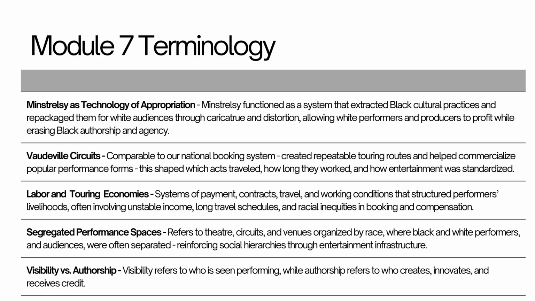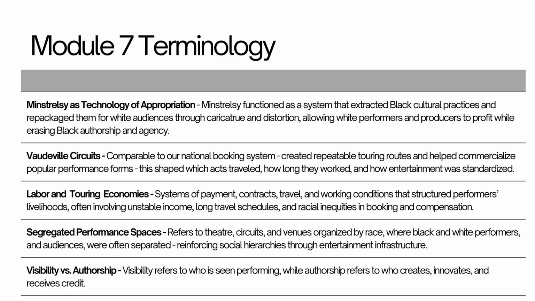Tap circulated through minstrel shows and vaudeville, where Black dancers were both exploited and innovating within constraints. White performers often appropriated Black rhythmic forms while receiving greater commercial visibility. Minstrelsy as technology of appropriation: minstrelsy functioned as a system that extracted Black cultural practices and repackaged them for white audiences through caricature and distortion, allowing white performers and producers to profit while erasing Black authorship and agency.